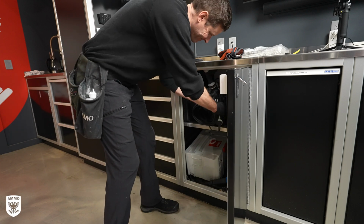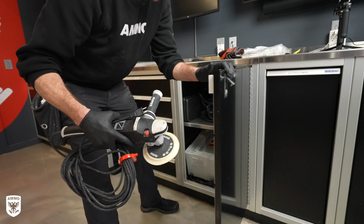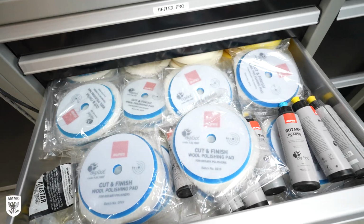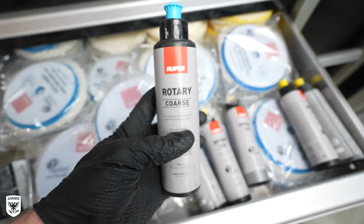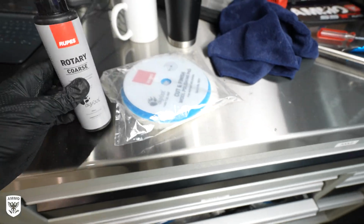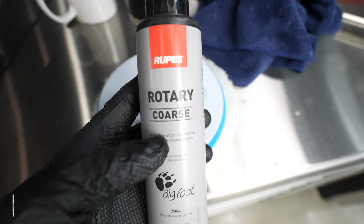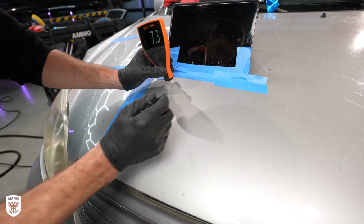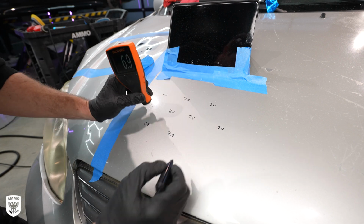For my next test, I'm using a rotary polisher to help us gauge how much faster a direct drive machine can cut through the paint versus a dual action random orbit machine. To do this, I'm using a specific wool rotary pad and coarse compound designed for rotary machines, not the previous compound and polish I used for the DA machines in the last test. After measuring this section of the hood, the average paint depth is slightly higher at about 7 mils.